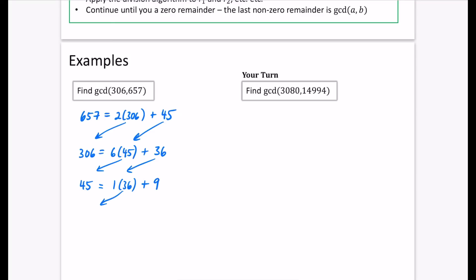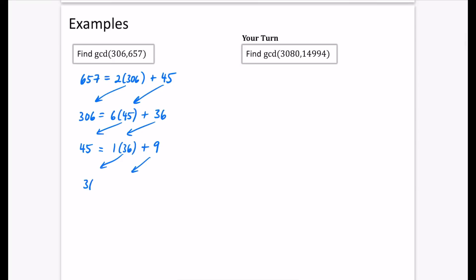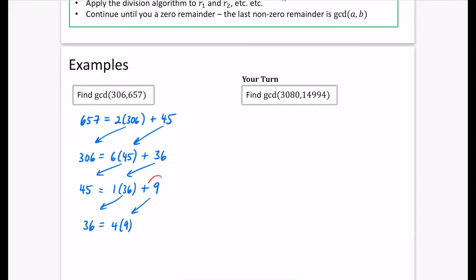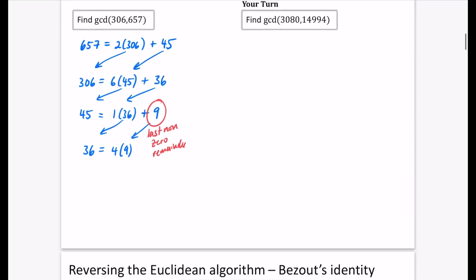Now that 45 is going to come over here and the 36 is going to come over like this. So there's going to be the 45. Well, 45 is just one lot of 36. The remainder is going to be nine. Now you don't need to do these arrows every time. This is just for my demonstration. So the 36 is going to jump over here. And we're just going to say that it is four lots of nine. So the nine has shifted over. And we've got a zero remainder. So this was it, you continue until you have a zero remainder. The last non-zero remainder is the GCD of A and B. So this that we have right here, this is the last non-zero remainder.